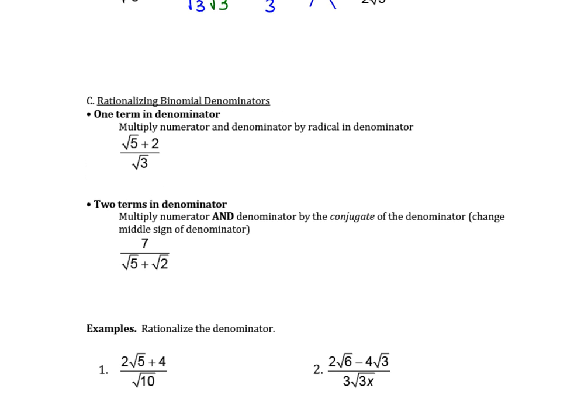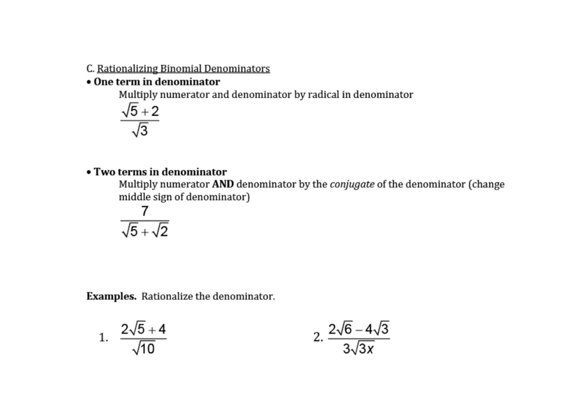So today we're going to look at what we do if we want to rationalize, and there's a binomial either on the numerator or the denominator. So let's look at the first example. Where's the problem? The root 3, right? We cannot have a radical on the denominator. So I need to multiply top and bottom by root 3. However, if I want to multiply the numerator by root 3, guess what we're going to have to use?